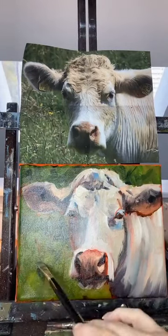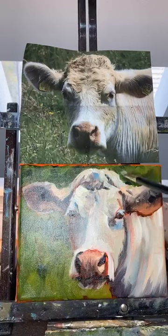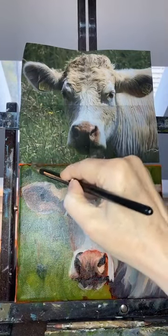Don't know that I'll put the flowery parts in. Gotta get that red going up there.